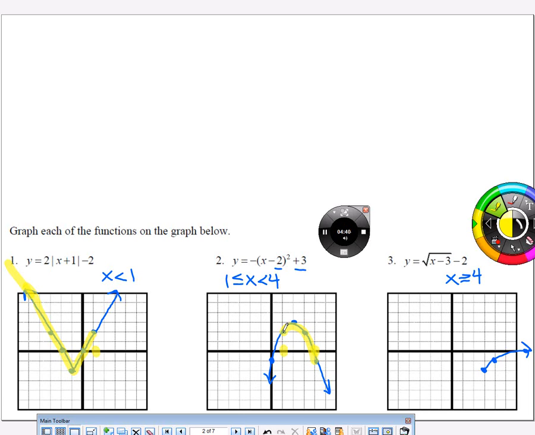Good, and we'll talk about how to do the endpoints in a minute. Good, okay, so I'm glad you noticed that. This says less than, not less than or equal to, so we'll talk about the endpoints in a minute, like how do we get right up to there but not actually include it, okay?